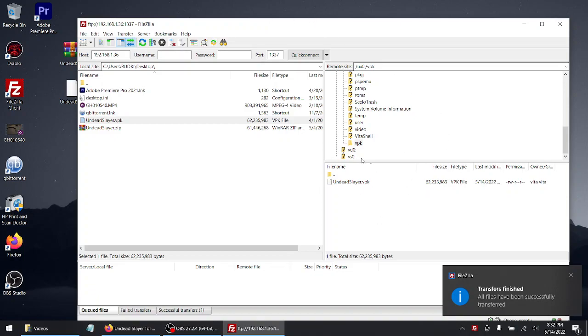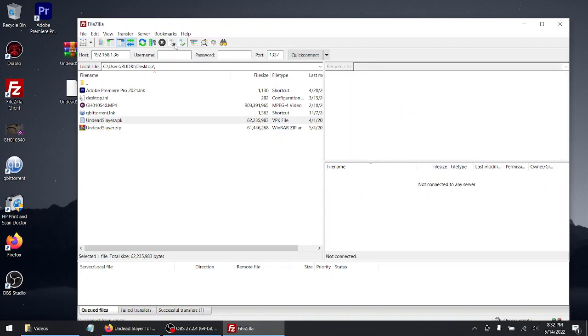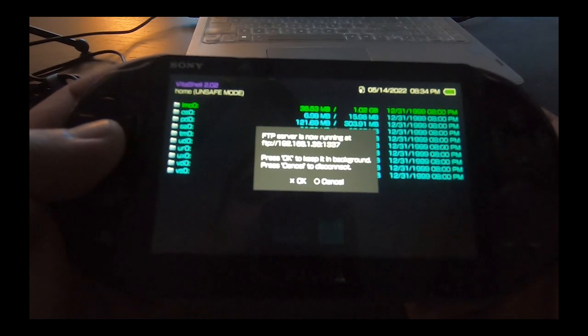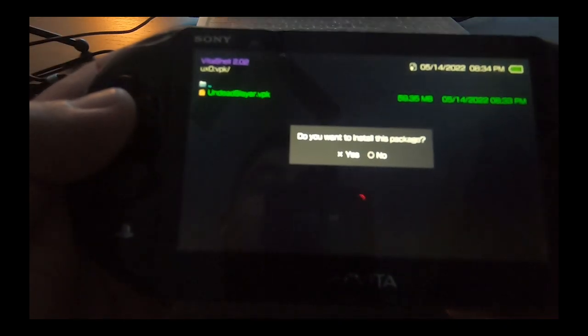All right, files have been transferred over. I'm gonna disconnect from the server, and I'll see you guys back over at the PlayStation Vita side of things. All right, we're back over the PlayStation side of things. Let's cancel this. You want to hit OK or cancel? Doesn't matter. Push the D-pad down to the UX0. Go all the way down to your VPK folder if you got one. If you don't, you're still cool to me in my eyes, guys. All right, let's install this bad boy.